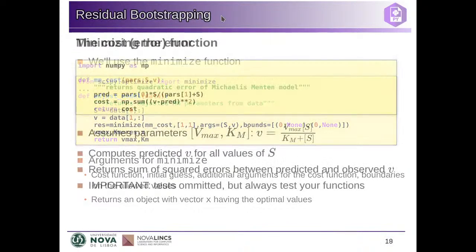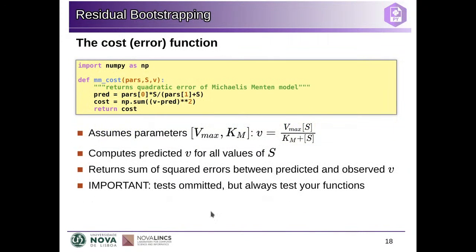So to do this, note that I should be testing the functions, but I'm going to skip that to make this faster. But remember that when you are writing your code, it's always a good idea to test each function individually. Otherwise, when you put everything together and you have some error, it's much harder to figure out where the error occurred. Whereas if you test each function individually, you can spot the error exactly when it appears in each of the functions.